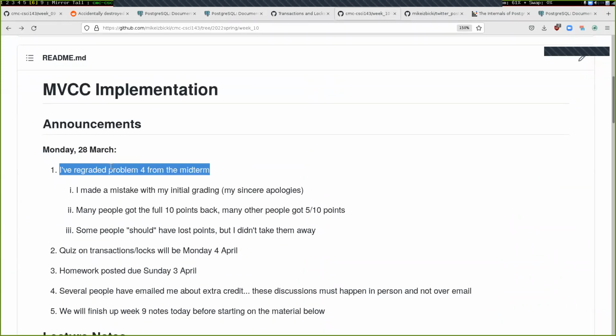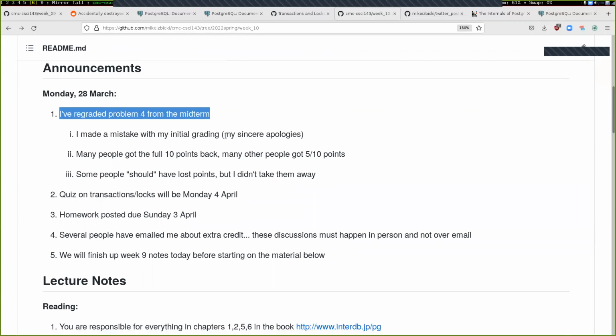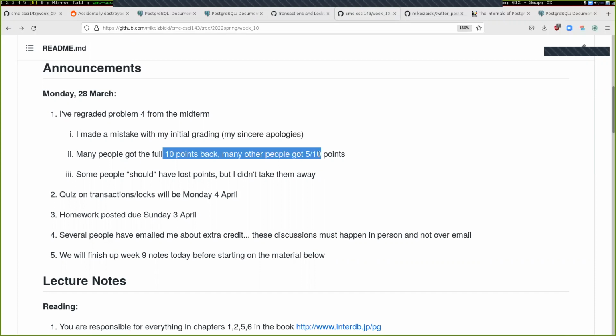Other announcements on the midterm. I mentioned last time that I made a mistake with the initial grading, and I really do apologize for that. When I was a student, it was always super frustrating when grading mistakes were made, and it took a long time getting a real grade back, so I do apologize. But about a third of the class got points back, either 10 points or 5 points if you missed 10 of the points originally. So you can take a look to see if you got those points back.